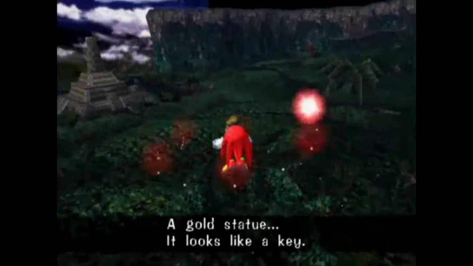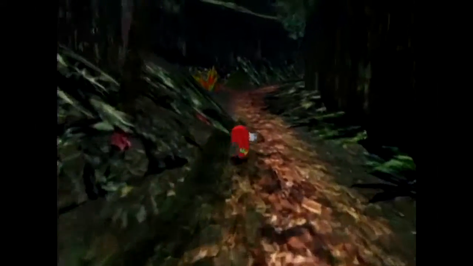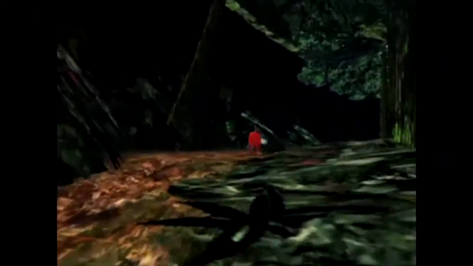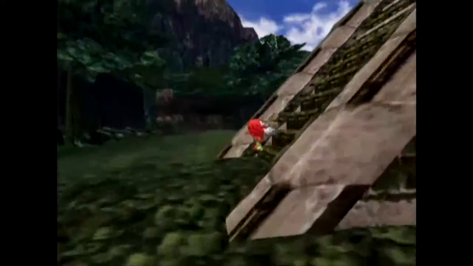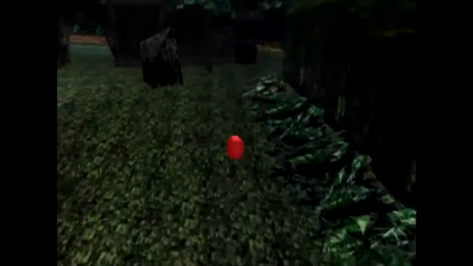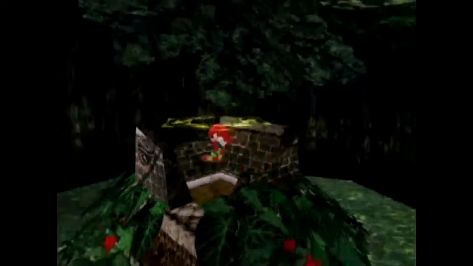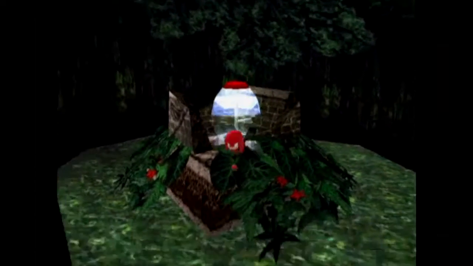Yep, okay. So basically what you want to do here is just take this key, or this statue, and go all the way to around the area where Eggman's base was. And then go here. For the longest time, the silver statue kind of stumped me, but once you know where it is, it's pretty easy. You just go around here, and it's really close to the area, so you just go here, dig, and there you go.